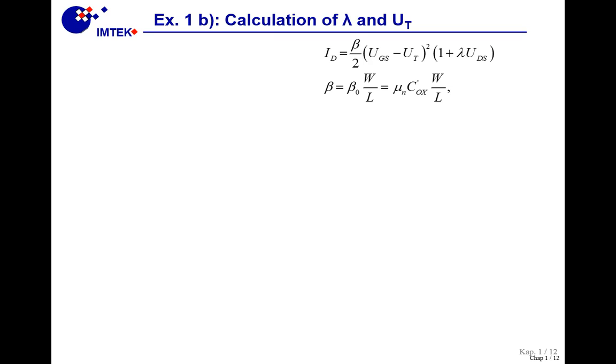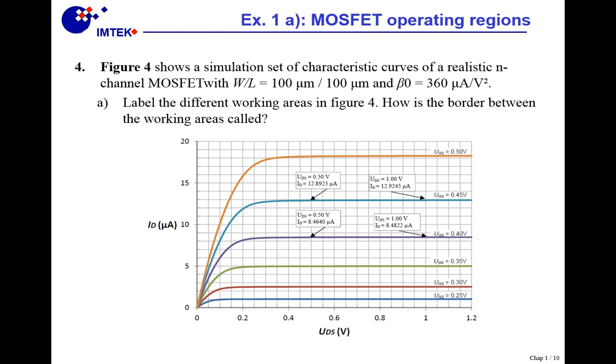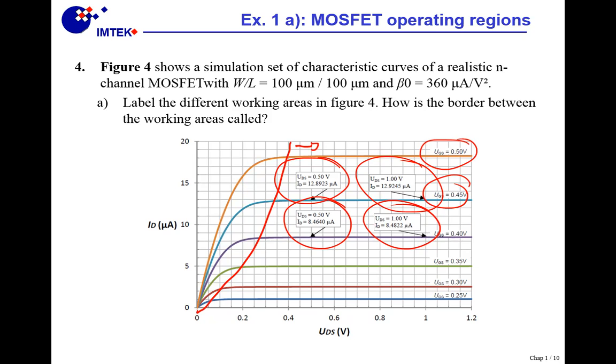The next part of the exercise asks you to extract the channel length modulation factor and the threshold voltage UT from the characteristic curves in figure 4. So just to remind you, figure 4 is this one here. It also tells you to use the values marked in the plot and the formula for ID in the saturation region. Okay, so that means that we are only going to work in the saturation region, so more or less from here to this side. And you can see that there are 4 points that I measured. All right, and we also have different UGS. So this is the information that we have now. We of course have also our values for UDS.